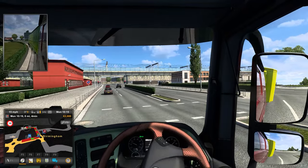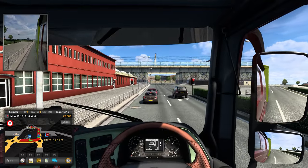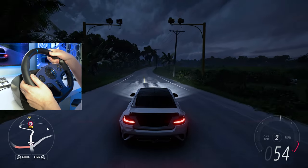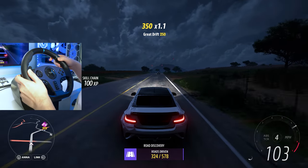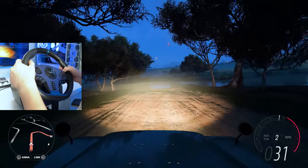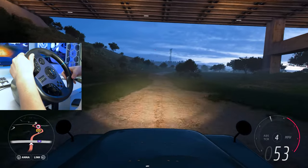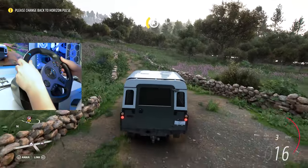With everything finally set up, connected and configured, it was time to hit the road — or the curb in my case. Whilst I play through some clips from various games, I'll give you my review of the experience I've had with the PXN V9 wheel after a few weeks of use. As I mentioned, I'm a beginner in the sim racing world, and was looking for a fairly easy but still immersive gaming experience, and I can quite honestly say that this wheel ticks those boxes without a question. For the price of $180, I consider this great value for a beginner's wheel, with some fantastic features, and of course the pedals and shifter included as well. In addition to this, the wheel feels fairly lifelike and has a nice resistance to it, as well as a good size and feel, which makes for a great experience for extended periods of time.